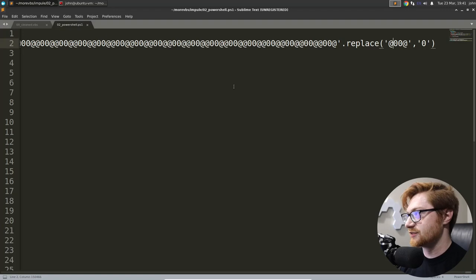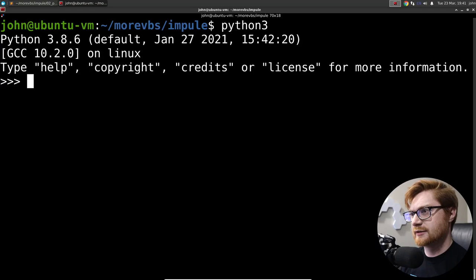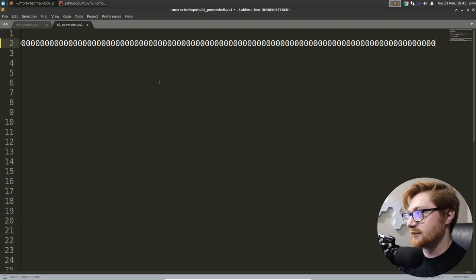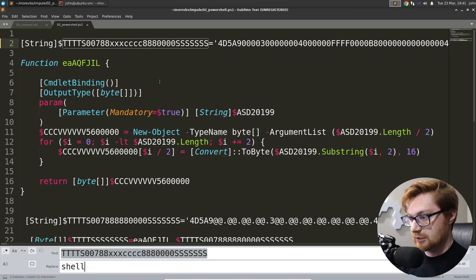So let's clean that up. I'm going to just use Python to do that. Go. All right, now let's double click literally all of that. Sorry. That was very bright, very fast, very quickly. And let's slap that in. There we go. And we will call that variable hex code because we can tell that it is hex.